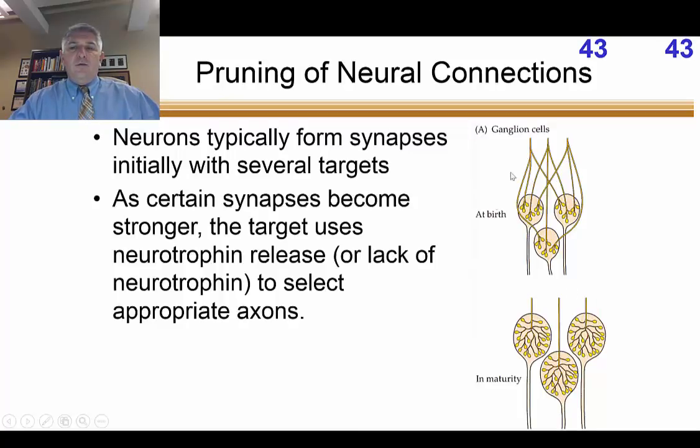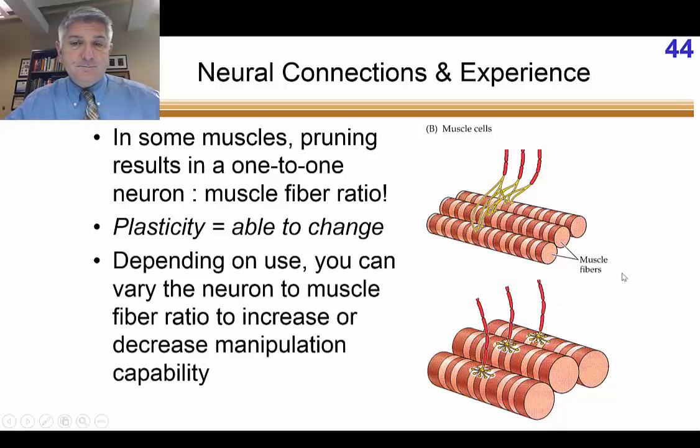So this process of pruning, we overconnect. Here we see 3 axons coming in to 3 targets, and all 3 axons are connecting initially with all 3 targets. In this case, there's 1 correct target for each of these, and it's the support of the activity and neurotrophins that allows the pruning to the appropriate connections. And so now we have 1, 2, 3 axons hooking up with 1, 2, 3 targets, and the other connections have been pruned because they did not receive the right activity or the right neurotrophic support. Right?